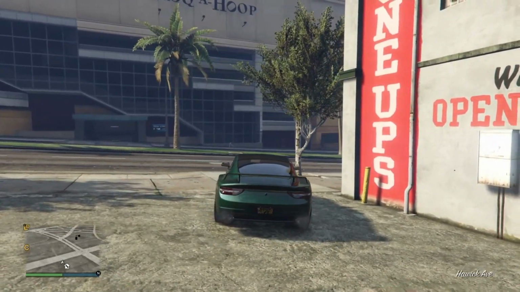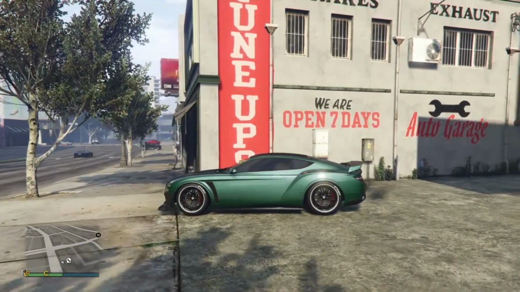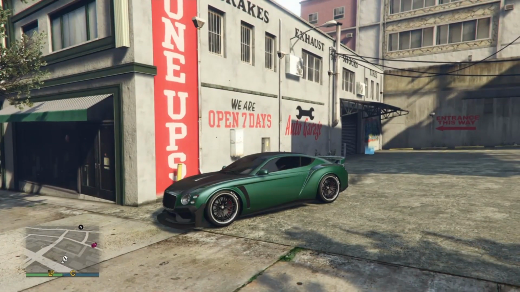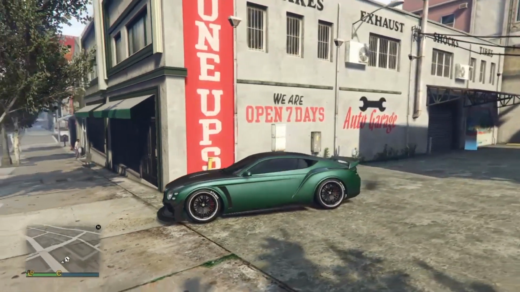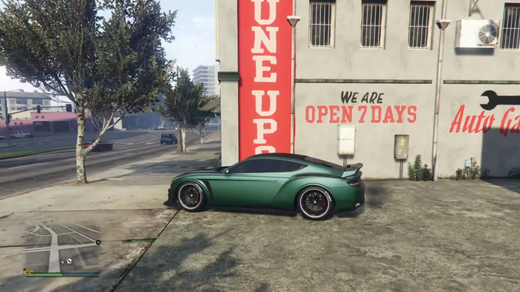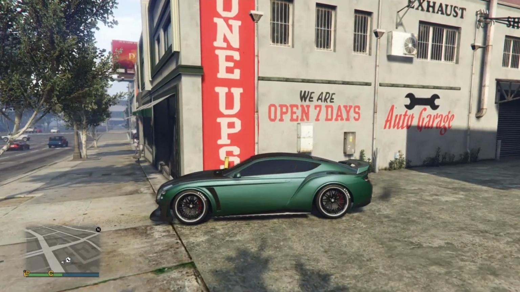Boom. Tell me guys what you think. Did I kind of nail the color? That green is really popping and the blue just gives it a little bit of a darker tone, but also the diamond gives it some flake, so it plays a little bit. Really rich color. Let me know if you guys like the color of the racing green with the diamond blue pearlescent.